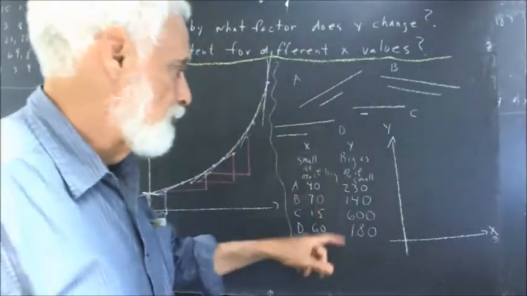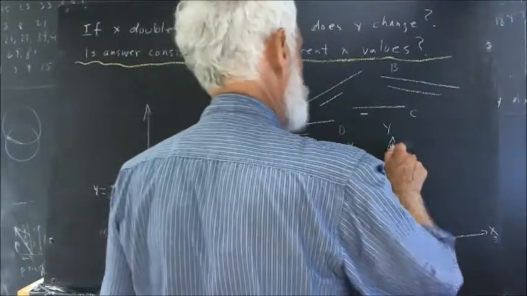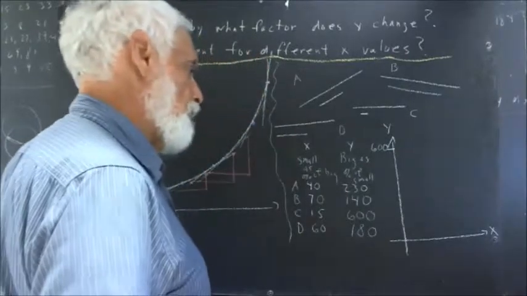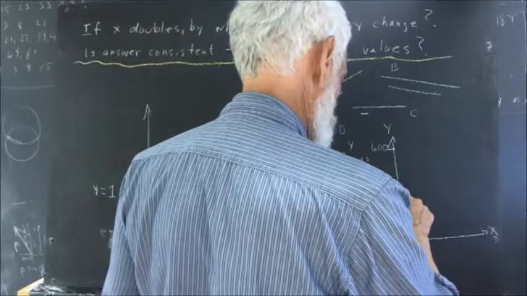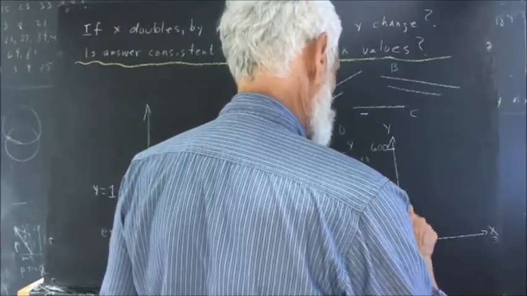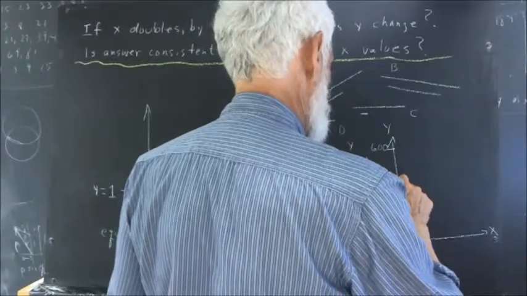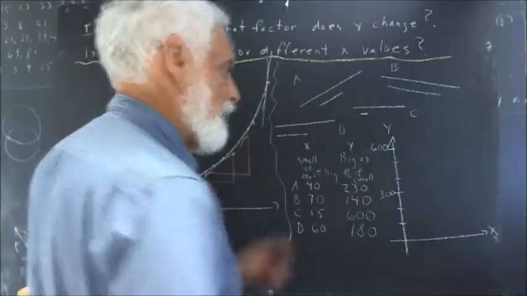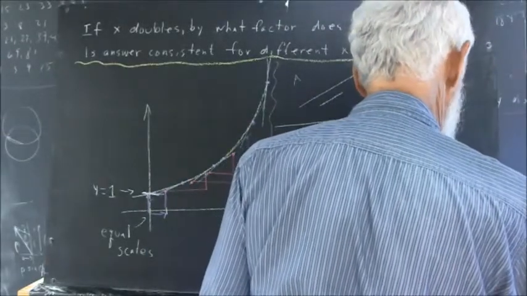Okay, so let's see. To graph Y versus X, my Y scale is going to have to go all the way up to 600. So if I put 600 here, I can divide that into half, and I get 300, and divide that into thirds, and I have 100, 200, then I have 400 and 500 here. Now, I've already made that scale a little bit too long, but let's say 600 is out about here.